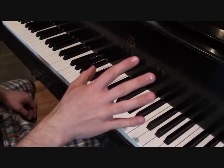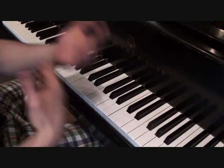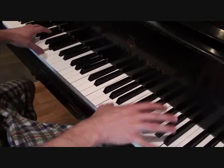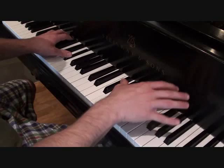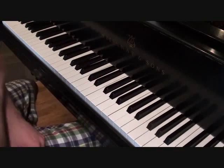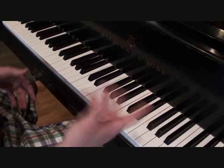Putting together that right hand horn line with the same left hand that plays in the first section of our backing track, which is what plays at the end of this song, you should get something like this. Those are just the two chords that we played from before. And then, if you add that synth line that I just showed you together with the same left hand, you should get something like this for the end of your song.